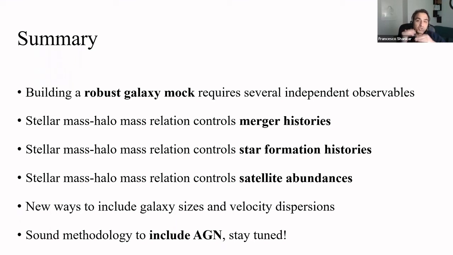But the two models that I showed you over there give you a nice sense of where you are heading, because, as I showed you for the B over T ratios, that's very informative to distinguish this type of approach. The data suggests that B over T is very close to 1 when you go to very high masses. Now, if you want B over T close to 1, there is not much room for having a disk regrowth at the time of the major merger. So that's the idea. And that's the reason why we are showing you those two extreme models, just to give you a flavor of the range of systematic differences. Thank you.